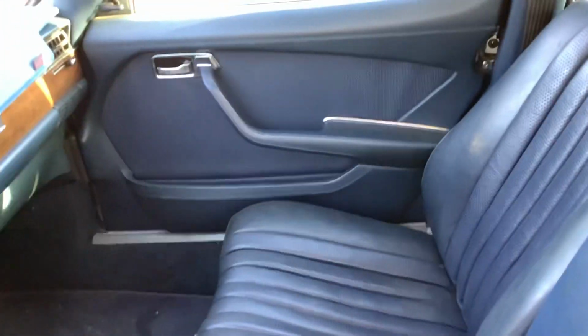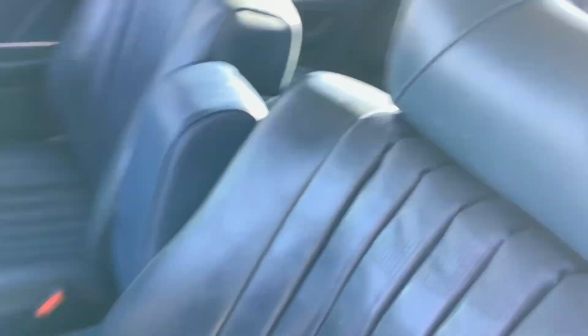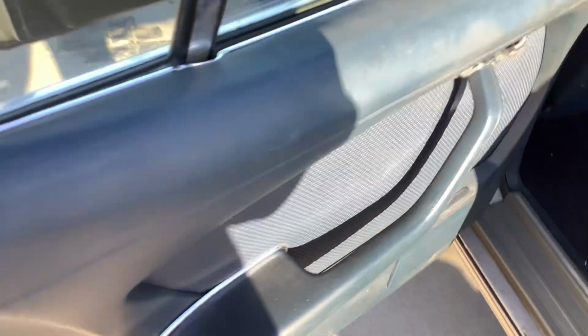All the gauges work. Headliner's not drooping. Padding on the rear seat is deteriorated, however. The seat itself is in good shape.